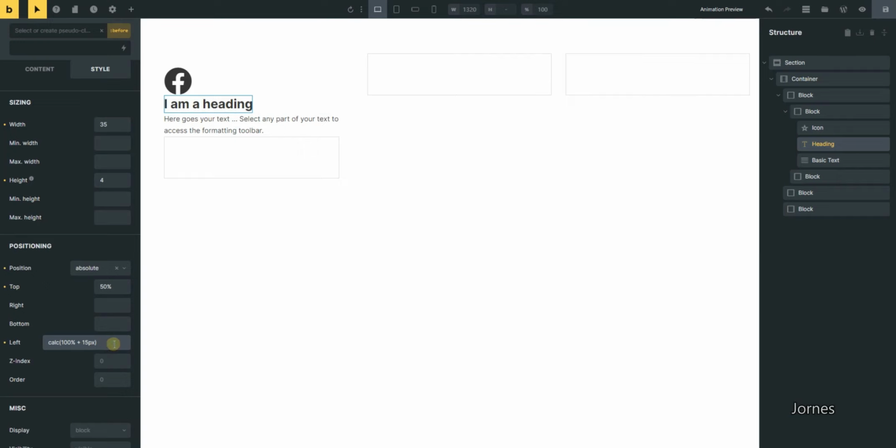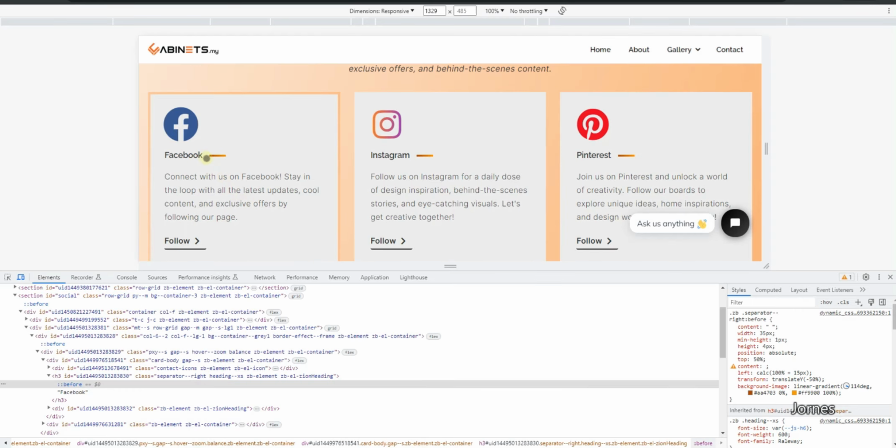So the separator won't stick to the heading. If you don't have spacing, you will see the separator is sticking to the K.